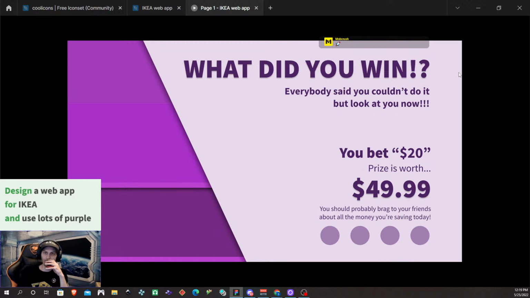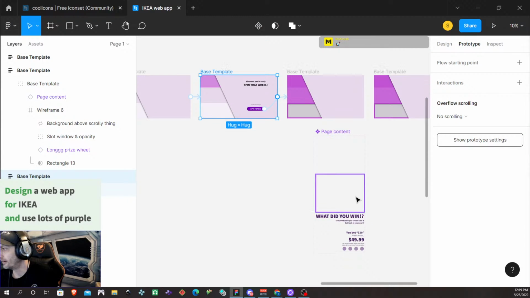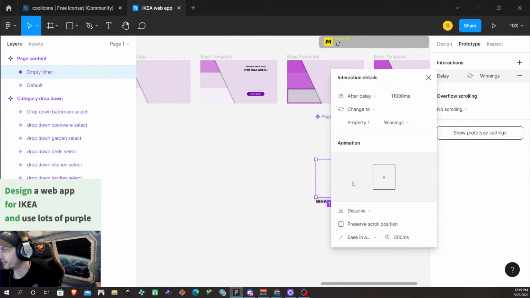Get everything to kind of fade in at different times, I do believe. So one thing I'm gonna change is instead of 11 seconds, I'm gonna make it 10 and a half. So 0.5.